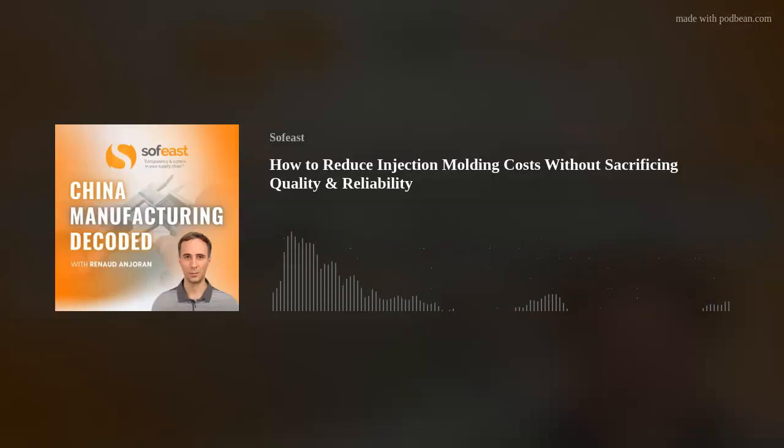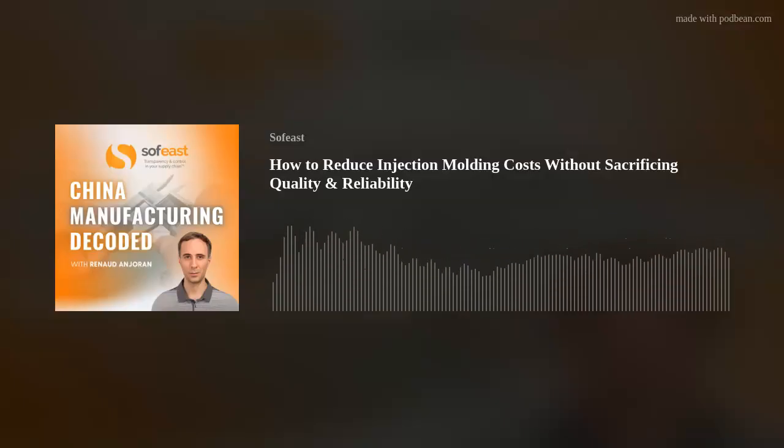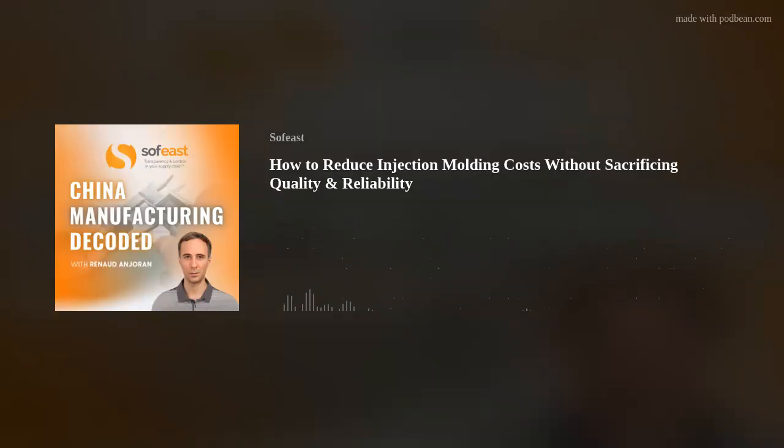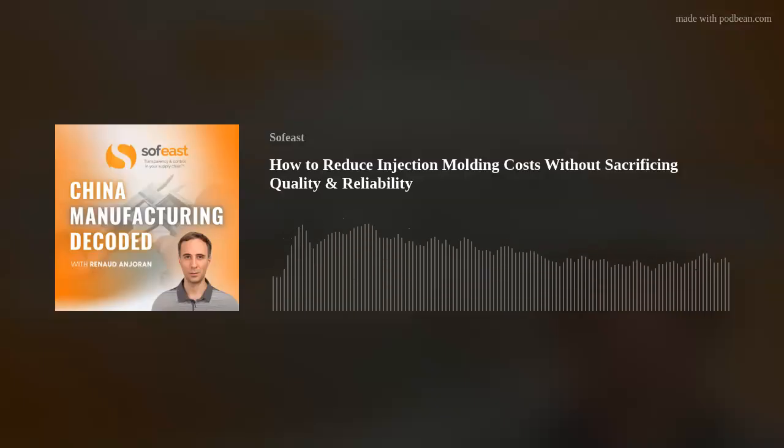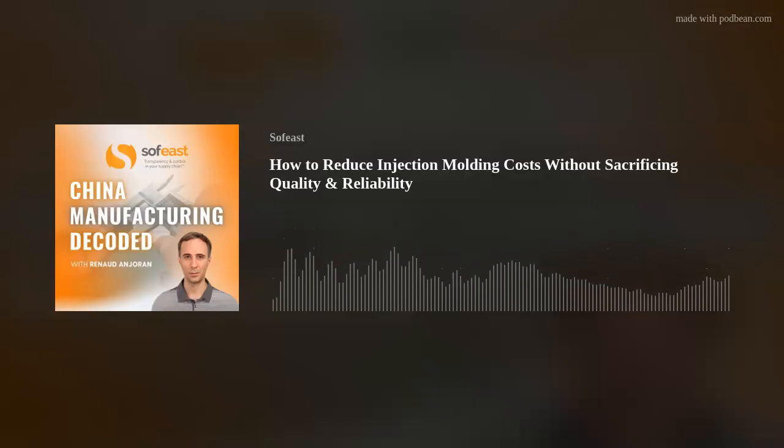Also looking at the material. We've mentioned material selection and choice on different podcasts, which you can go and have a listen to. But it's super important that you analyze the correct material for your part. Because if you say, just throw in ABS because I know that's a really good engineering polymer, I don't really care because I've heard ABS is really good, the tool maker is going to make it to run ABS.